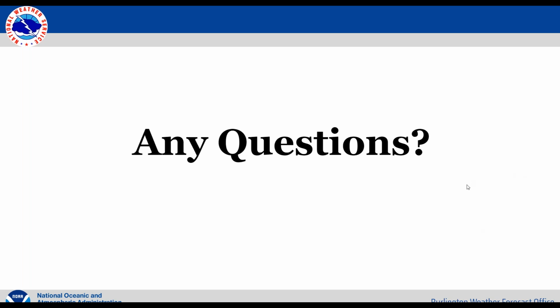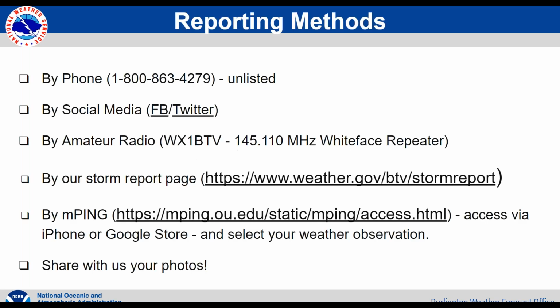All right, nothing seen. So let's go on to how to report information and how you can contact us. We have a spotter network with a designated spotter line, so you can contact us by phone or by social media. Now, we might be very busy and might not be able to check Facebook and Twitter 24/7 in highly active events.